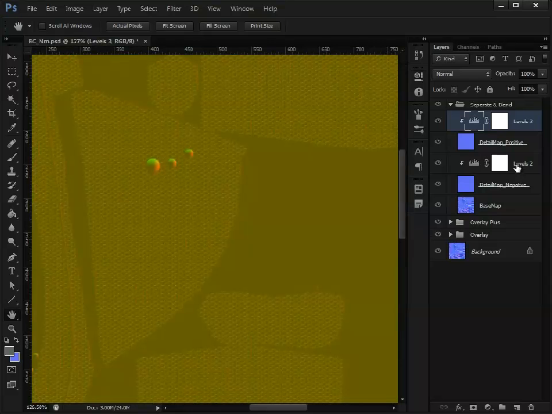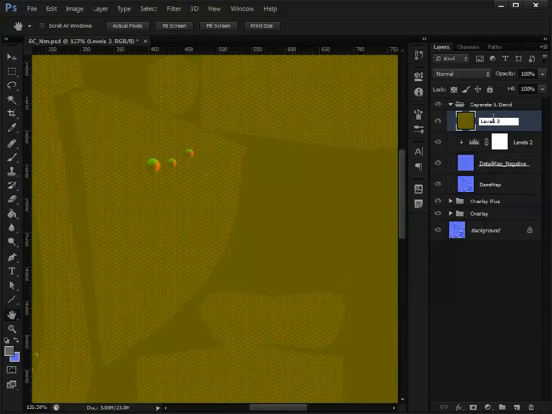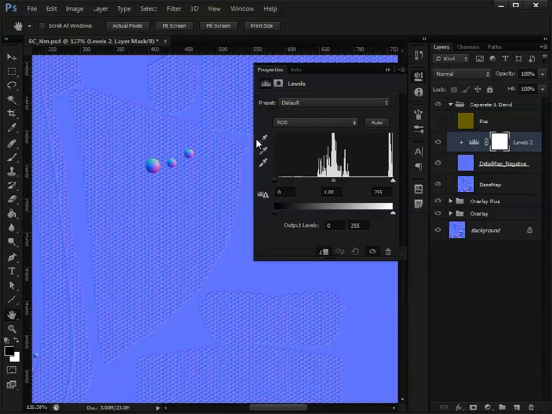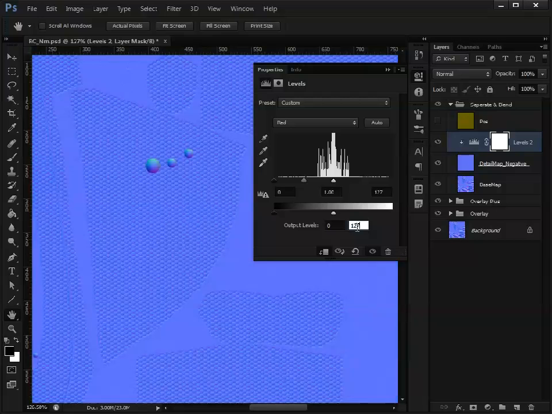So that's that one done, and we're going to merge that. And I'm just going to call it positive, just so we know which one that is. I'll hide that. Now the negative values, we're going to do the opposite. This time we're going to clamp it at 127. So the opposite of what we have done before.